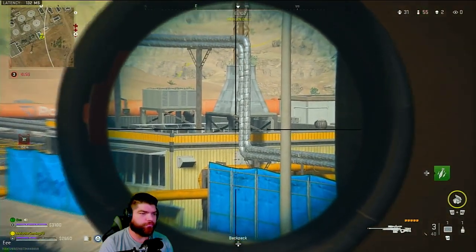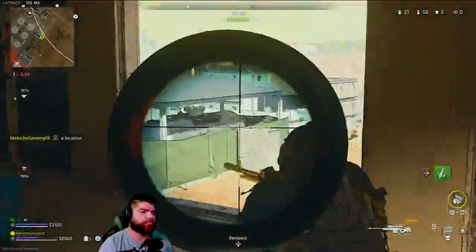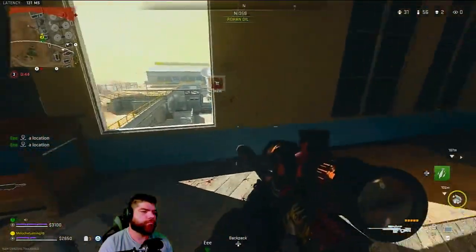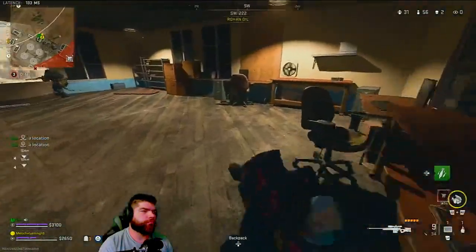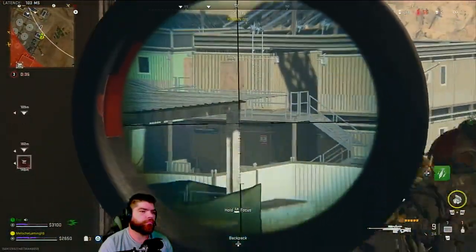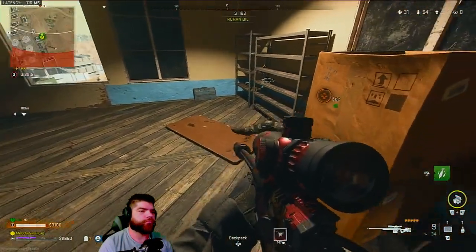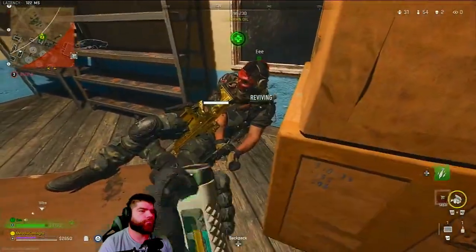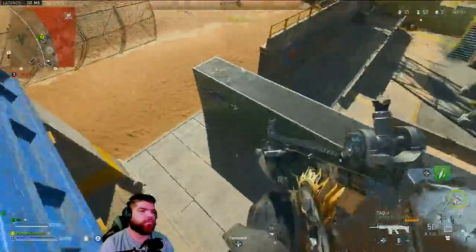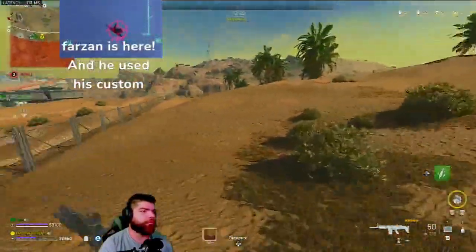Where's this guy at? Moving here. Oh, he's right here. Moving. I don't see where he is. Where did he go to? Oh, he's like right where my ping was. I was trying to move my ping. I'll get you fixed up. Gas is coming. I'm gonna go out the back. I gotta plate up real quick. Yeah, you won't be able to go out the back. Hi, Farzan.